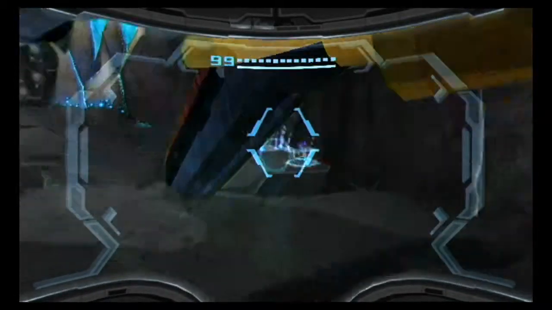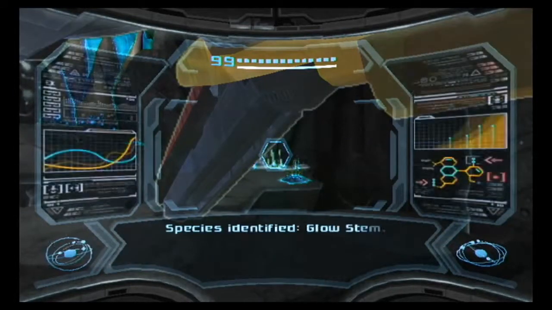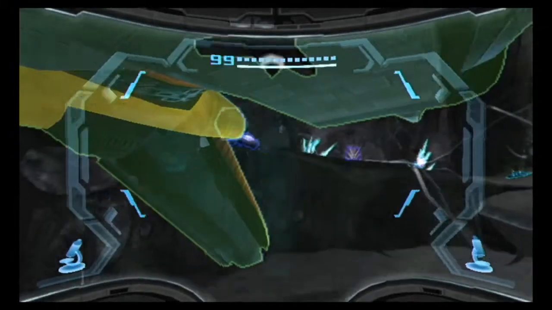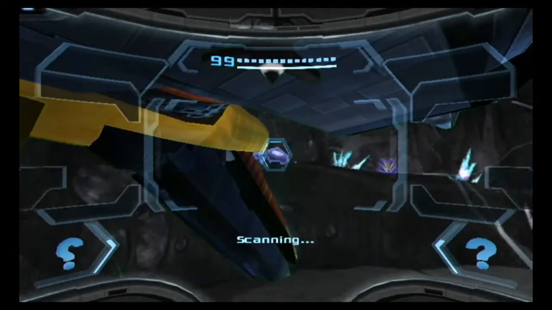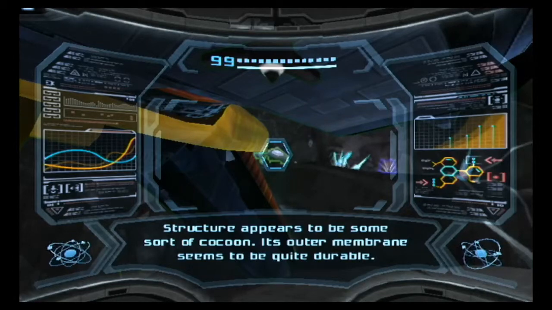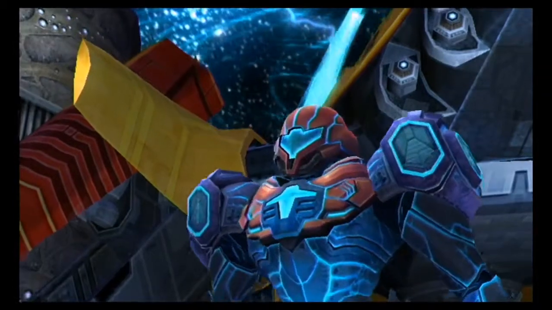Spores. Never played Spore before. Glow Stem. And what's that? Huh. A cocoon, huh? So this is Planet Phaaze.